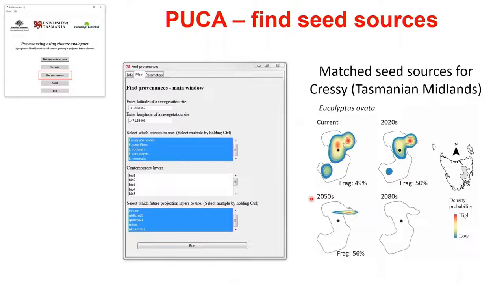Under current climates, the best seed sources are generally local, shown here by the hotter colours. But as we step through time, the best matched seed sources tend to come from sites or populations that are non-local. By the end of this century, there are no seed sources in Tasmania that are matched to this site for Eucalyptus ovata.